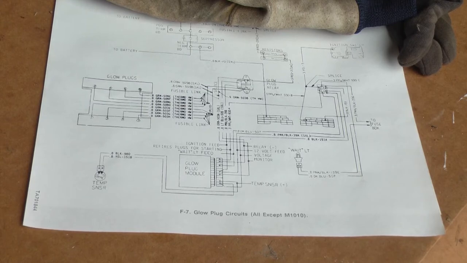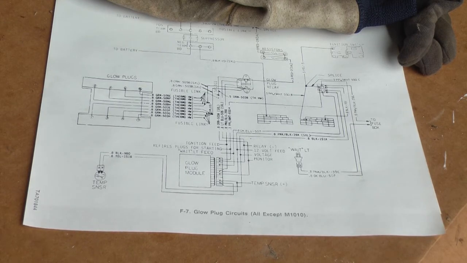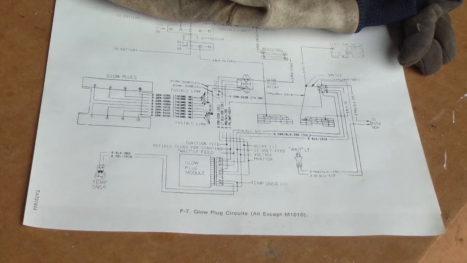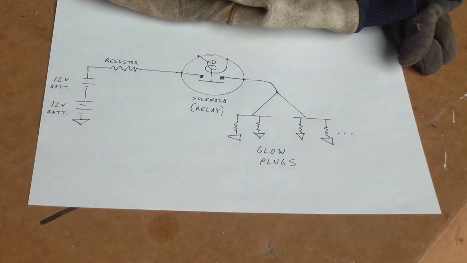I think it makes the most sense to cover the 24 volt systems and the 12 volt systems separately. This big mess you're looking at here is the official GM wiring diagram for the glow plug system. This diagram is available in one of the military technical manuals that's available online. If you can't find it, let me know. I can find a link to it for you. I'm not going to use this in this video, at least not much. I'm going to draw a simplified diagram that I think is easier for you to understand.